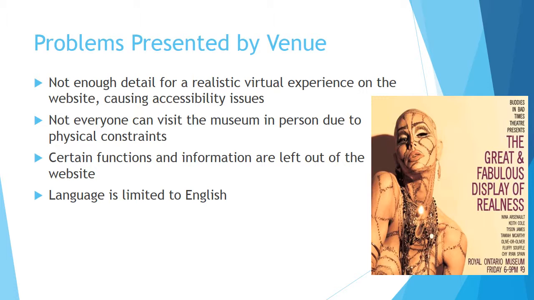Number four, audio presented in the ROM is only presented in English, therefore language is limited, making it difficult for those who speak other languages to come visit the museum and understand the cultural aspect behind the artifacts. The picture shown on this slide is an example of a display sign that is currently in the museum. Clearly, it is only in English, creating a language barrier for many.